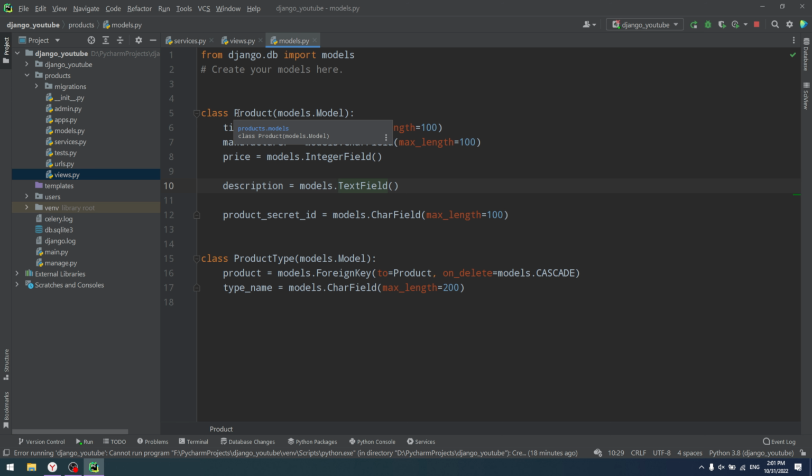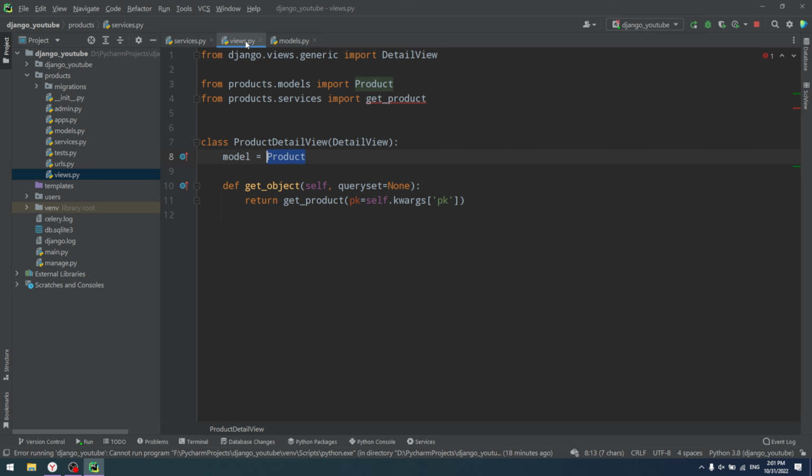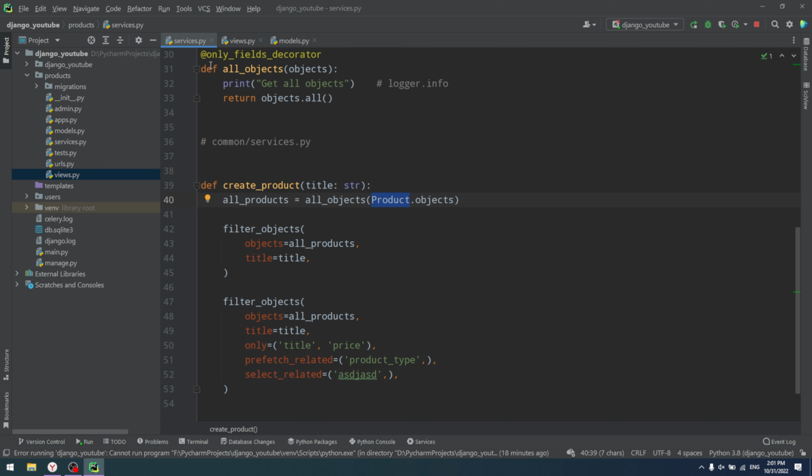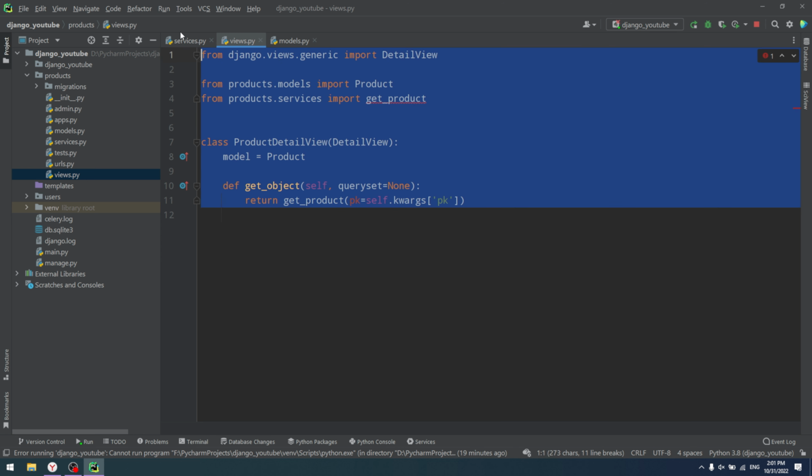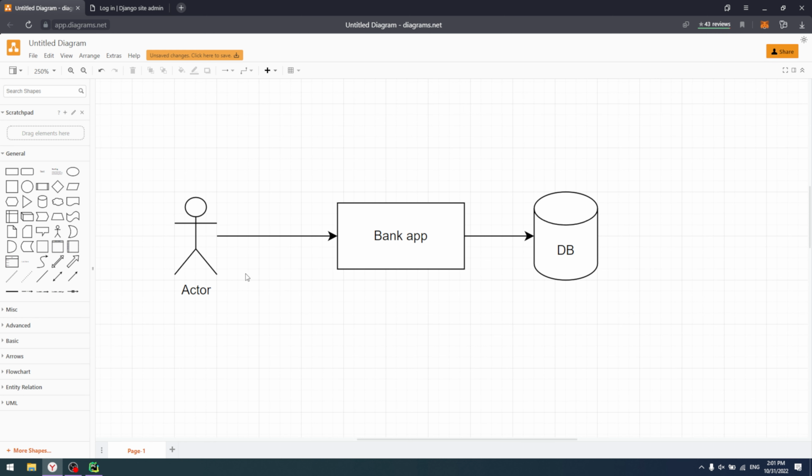And the more layers you have, well, not always, but the more layers you have, the better your project is going to be. Of course, it's a little bit different. You don't need to add millions of layers, but if you have only one layer, so you're using views, you're using database, you're using responses, requests, you're using everything in one place, like in a view or somewhere else, then that may be a problem. But if you have different layers, if you segregate your responsibilities, just like you do it here, you have a banking app, you have a database, banking app is responsible for the database interaction, database is not open to the whole world, then it's probably going to be better.